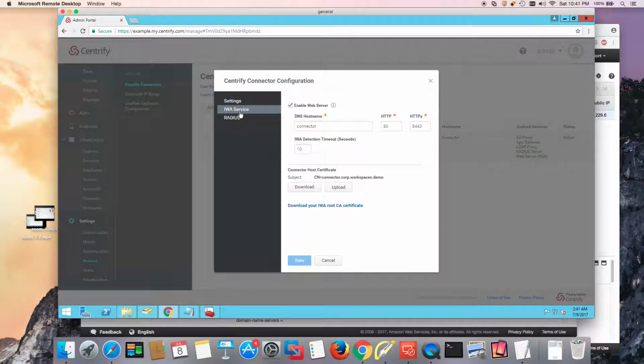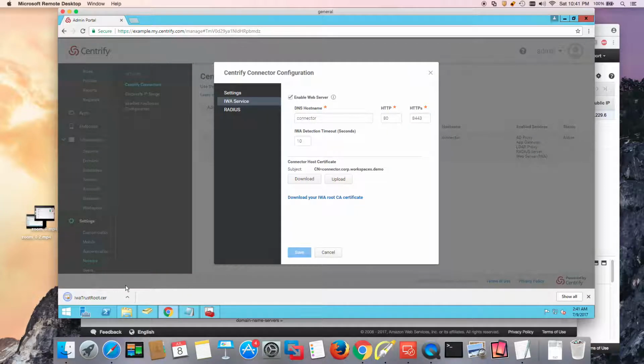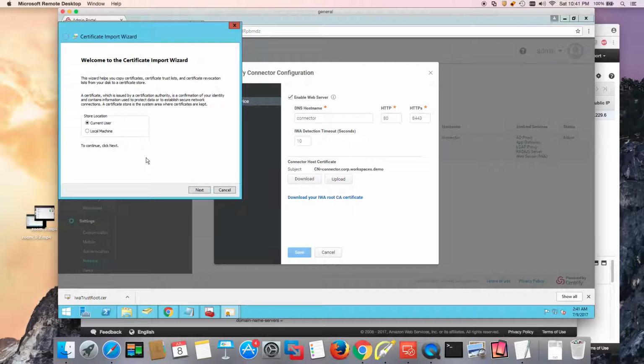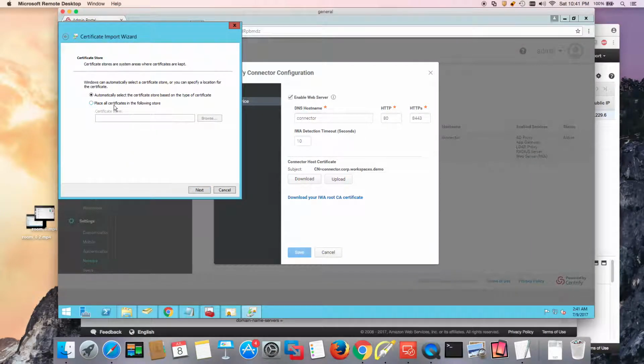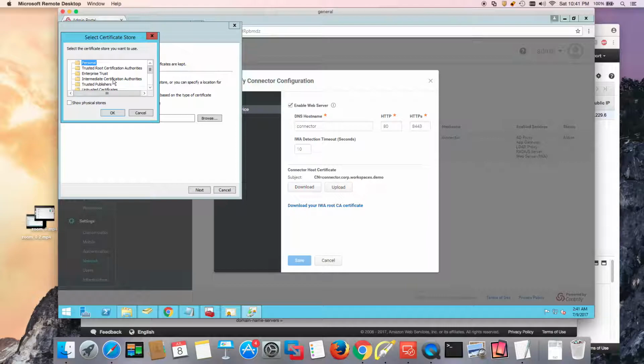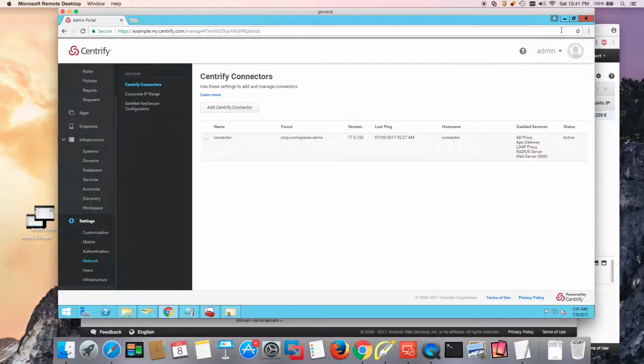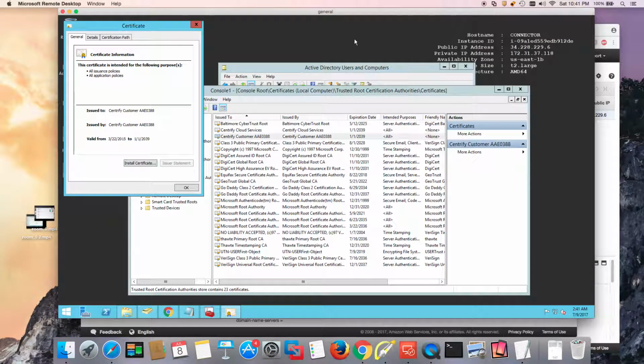You can go to the IWA service, download the trusted certificate, and then open it and install the certificate in the proper store. You will put this into the trusted root certification authorities. Otherwise, authentication will not happen because it has to happen over SSL.